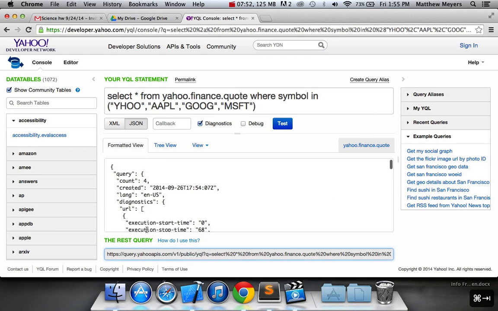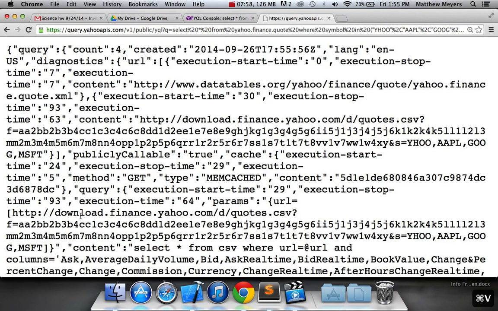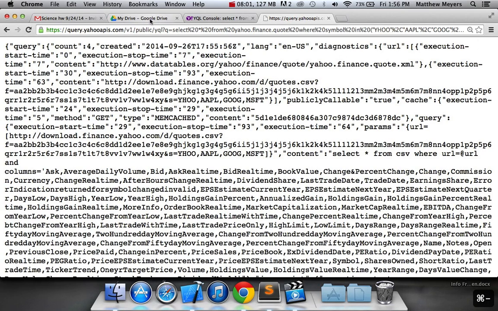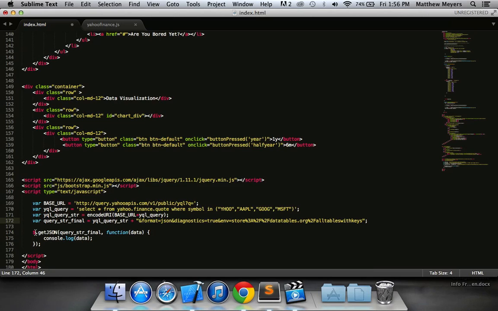Remember, this is our API Explorer, so whatever it says here, you can actually copy this and paste it into your Chrome browser, and you'll get the data right from it. That's what this is doing. That's pretty cool. So what we need to do is send the request in code, and that's what we're doing here. Finally, we use the jQuery function .getJSON using the URL query string final. And then function data, this is the function that getJSON will return when it's done. So once it retrieves the data for us, it's going to call this function with the argument of data, and we want to log that data just to see what it looks like.